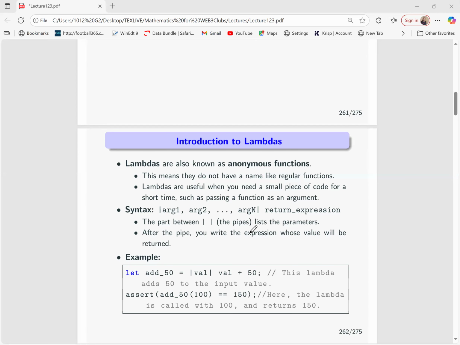Now there is syntax here. The syntax has two pipes, then it has arguments, then the return expression.